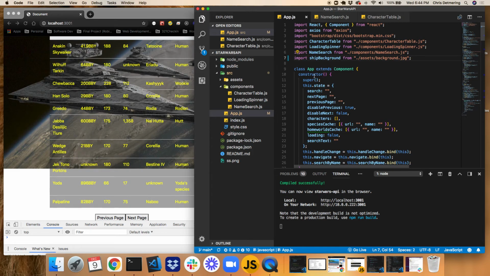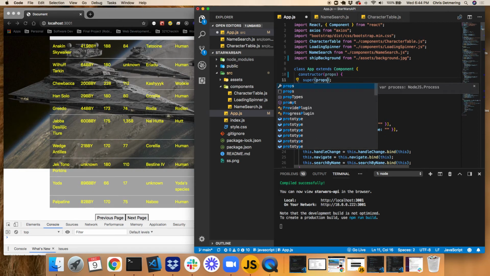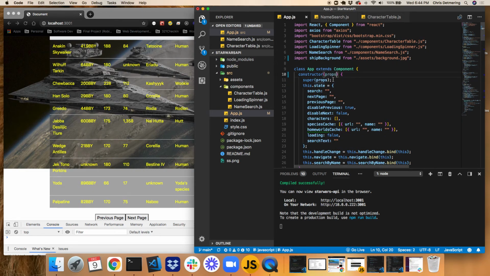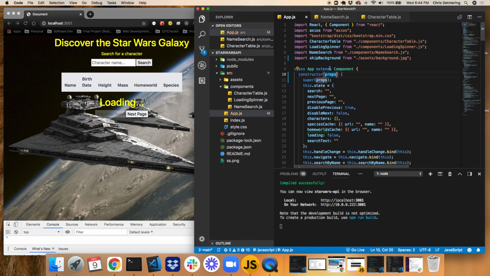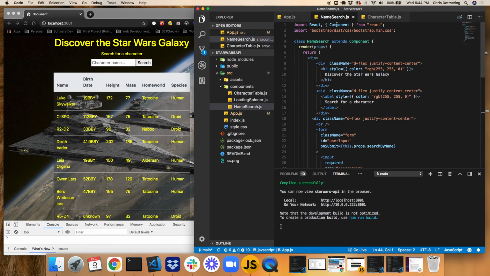But anyways, let's start up here, lines 10 and 11, in your App component. Make sure you're always passing props to your constructor and to super as well, right? That's just convention, and you want to make sure to follow convention as much as possible. That's pretty much a little nitpick here. When you go to your name search, the only thing I have here is line 5 in your render method, where you usually put your parameters. You don't want to pass in props here, right? You don't pass in props, which does stand for properties, into your render method.